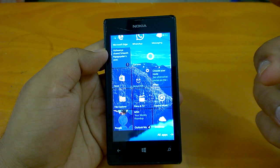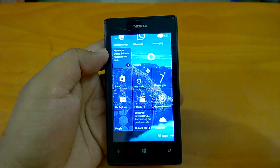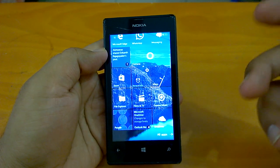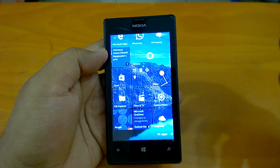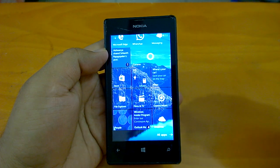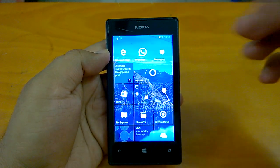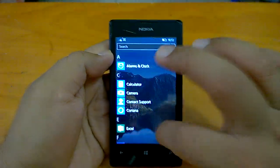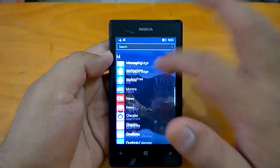Talking about battery life, we have seen the battery discharge to be normal. There is no abnormal kind of battery discharge. Whatever life you were getting on the last build 10586.218, you will get slightly better than that, but not less than that. That is our experience with this build. As we said about bugs and issues, we did not see many bugs or issues or crashes with the build.